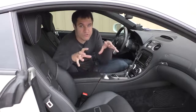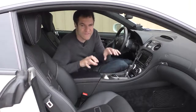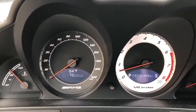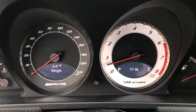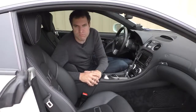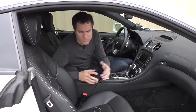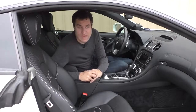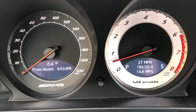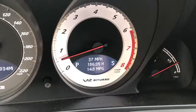Another interesting item inside the gauge cluster: it's so small there's no room for a driver information display to let you know what gear you're in or what your range is. So instead they fitted two tiny little screens — one inside the speedometer and one inside the tachometer. The result is some weird things, like the screen on the left says 'range' and the screen on the right displays your actual remaining range. These old black and white pixel displays are starting to look outdated really fast. The owner of this car drives it a lot — over 6,000 miles without resetting the trip info — and you can see his average fuel economy, which actually isn't that bad considering this car has a giant V12.